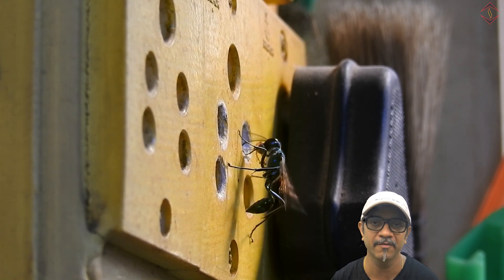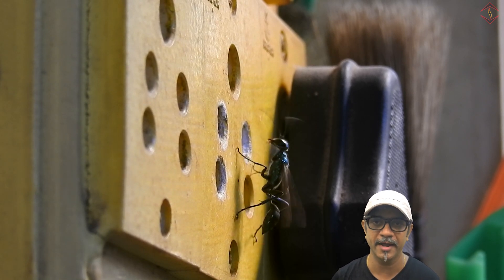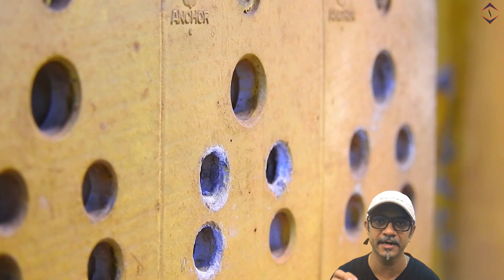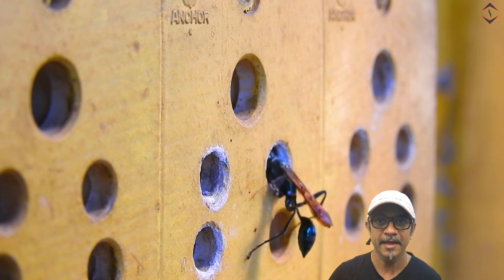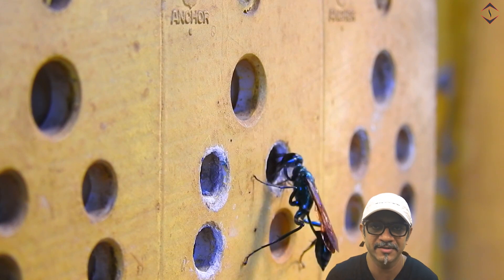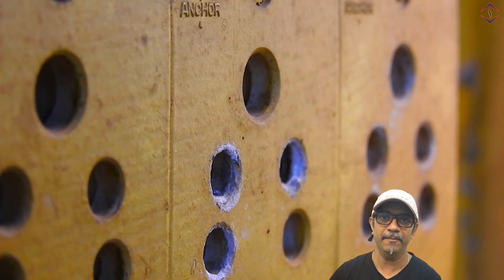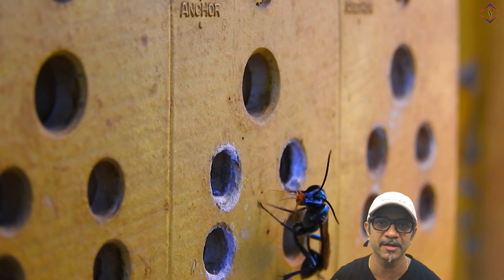She fascinated me with her craftsman skill and I was thrilled, so I kept my tripod and was behind the camera to document the entire sequence — what she's bringing, what she's doing in that switchboard, in those three-pin plug holes. The first thing on my mind was never to switch it on, in case the current is on and she might get electrocuted inside. I didn't want any accidents, so I sacrificed that unused switchboard for her. It was an afternoon, so I had to observe through the camera and the light was not even.